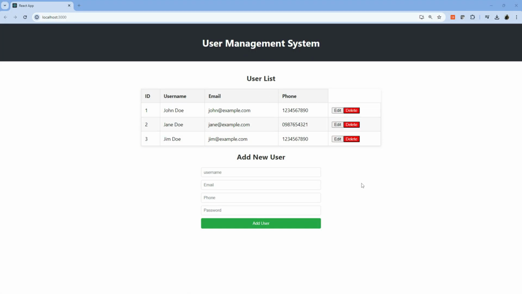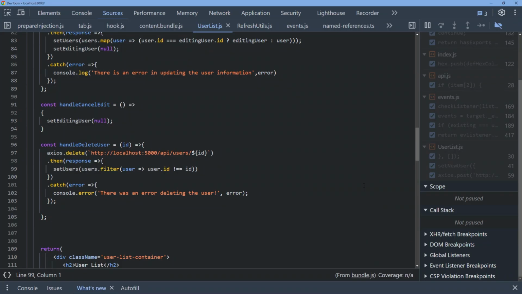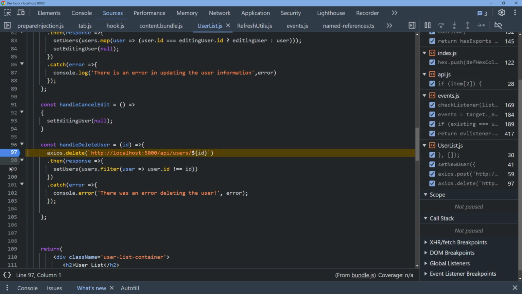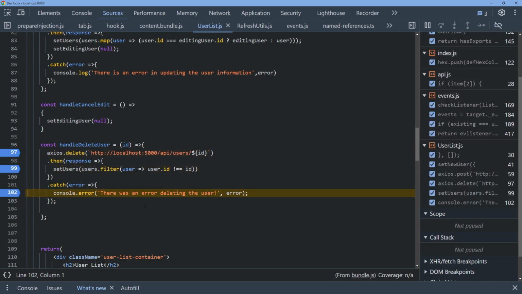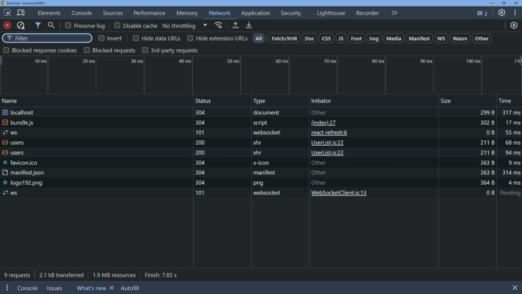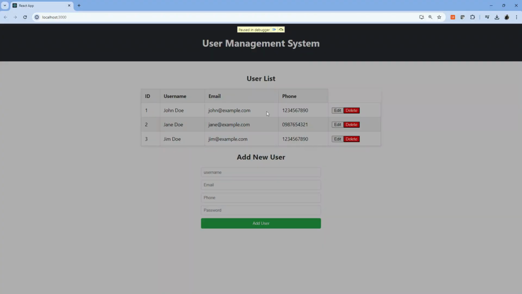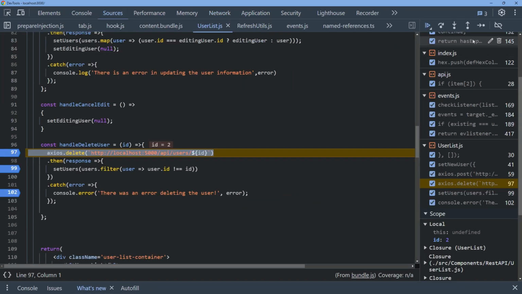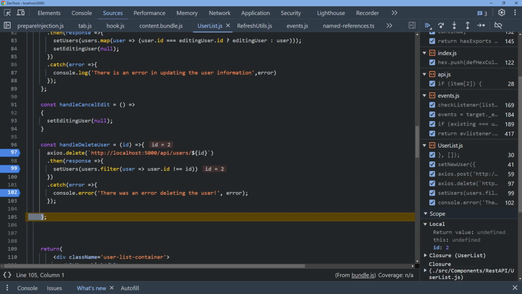Let's go and add a breakpoint in our delete code. Here I am in userlist.api in the browser debugger. I'm going to keep the breakpoint here, and whenever you click on delete, it will hit the breakpoint. We are now deleting the second item, so we can clear the network tab and go to sources, and complete the debugging.